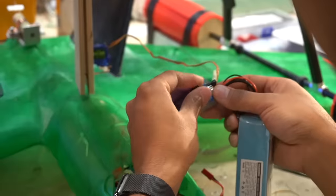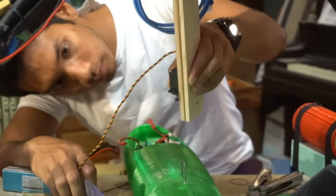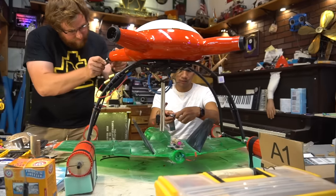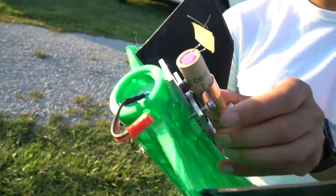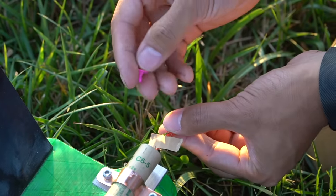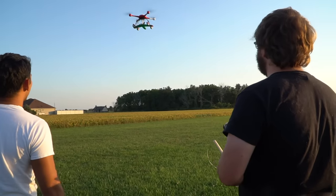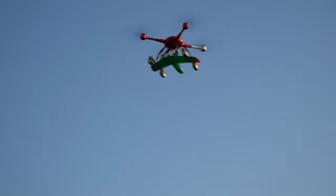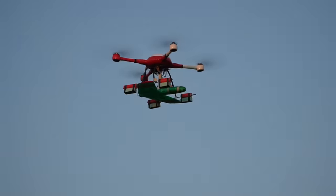That's not strong enough. Need a bigger servo. Oh, hi. You gotta go a lot higher than that.